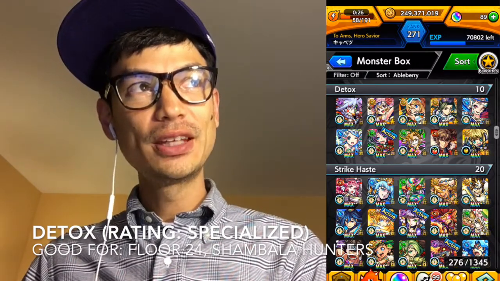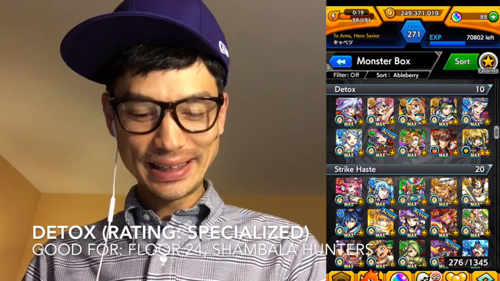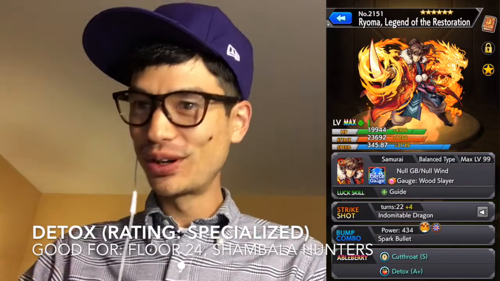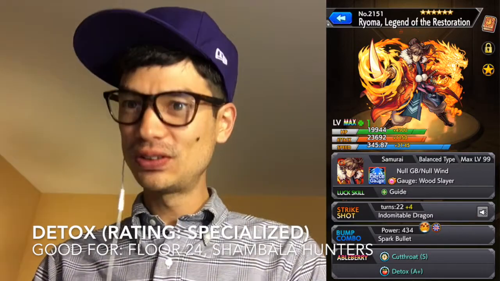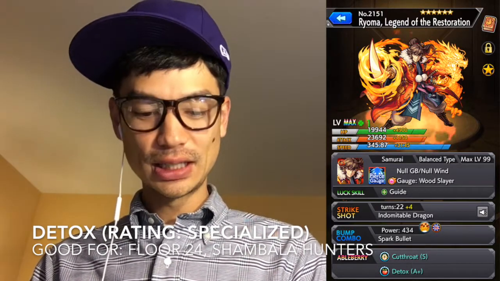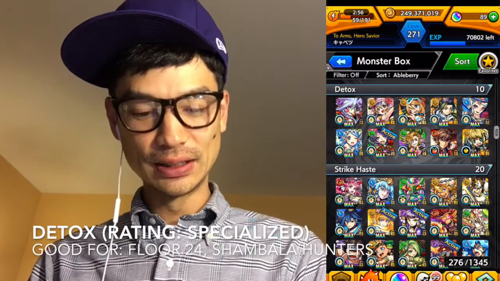And then also the upcoming Shambhala, the Wood Colossal Quest. The poison in there is very strong. And that's the reason why I've put this Detox A+ Ableberry on Ryoma, and I'm not upgrading it until I get a Detox S-Class. Yeah, the poison is that damaging in there, so that's useful there. It's also really good for Kushinada, because there's that Spritzer stage with the really strong poison. So again, Ryoma is a good candidate for that.